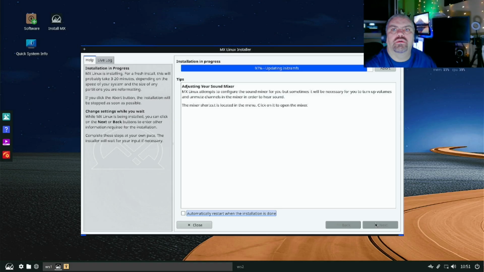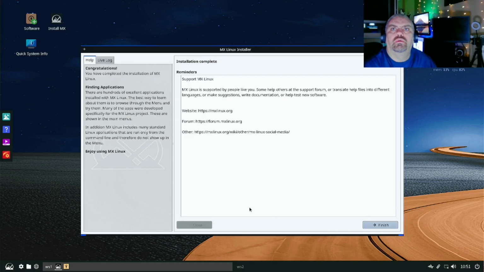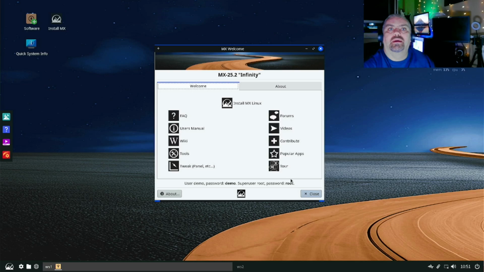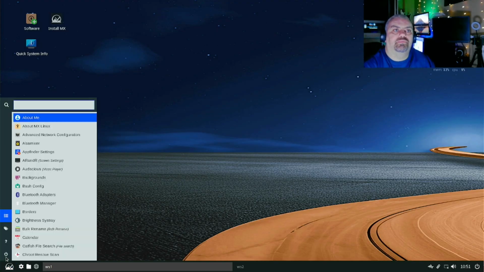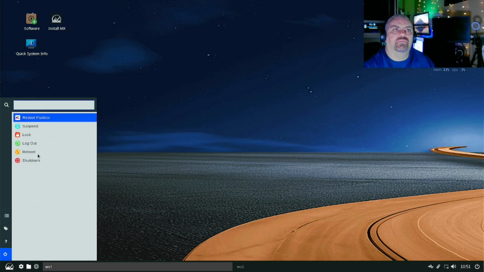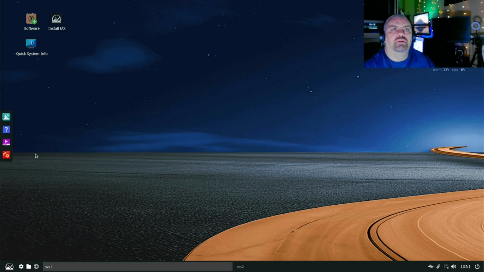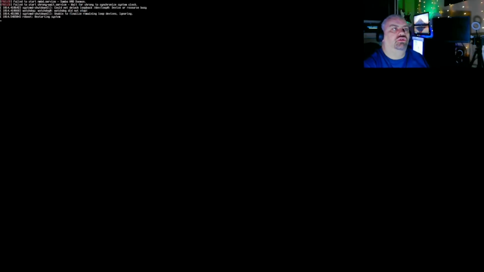So why is it not letting me do the next button? Okay, sorry, it was actually doing it and I wasn't even realizing. So I'm definitely not used to this install. So it's a finish now. It will close that, and then we just basically hit the reset button, hit the reboot, and now it should just boot up as normal, hopefully.